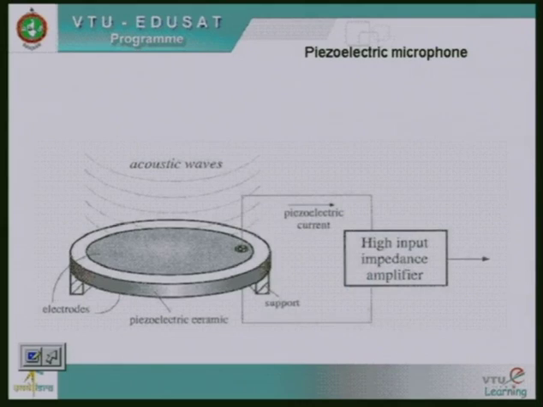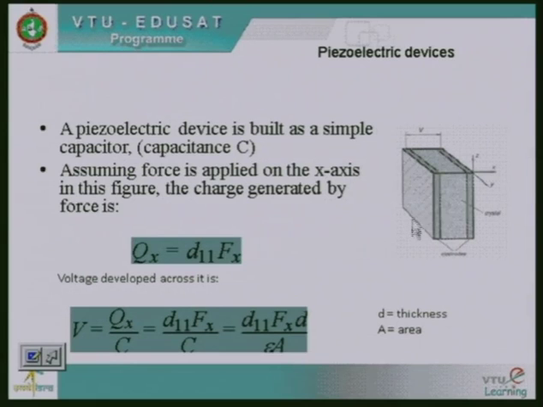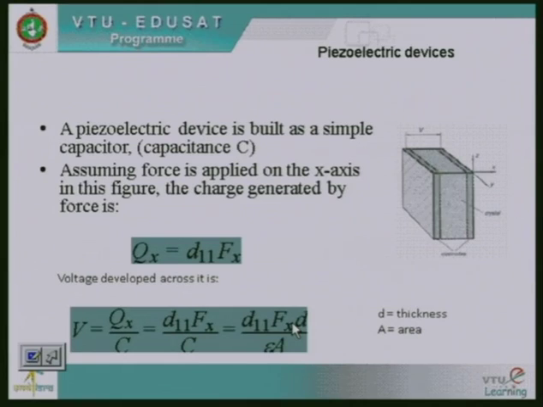Now let us go back and discuss. There are two important concepts here. You have two electrodes and a piezoelectric dielectric in between, and all this put together forms a capacitance. Whenever you apply force, these electrodes deform, and the piezoelectric material also gets deformed because of the force. That changes the voltage, and that voltage is a measure of the force applied on the piezoelectric material. So you are able to measure the force, and that force is directly related to voltage.